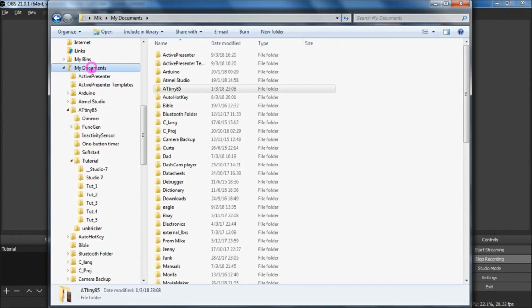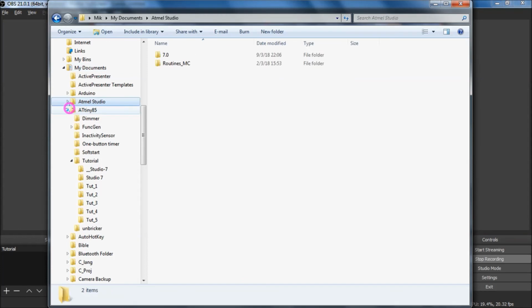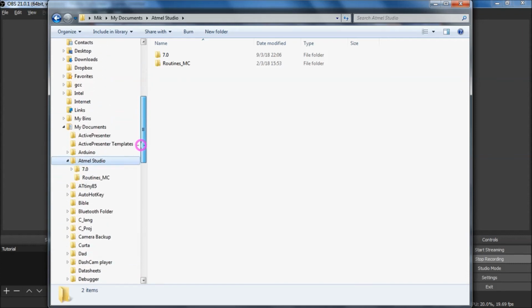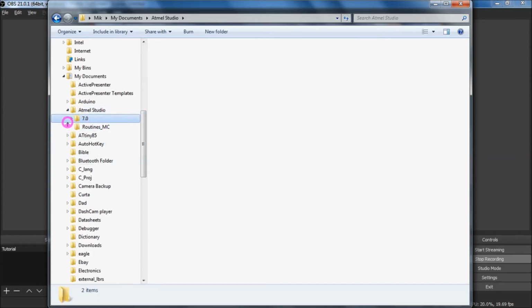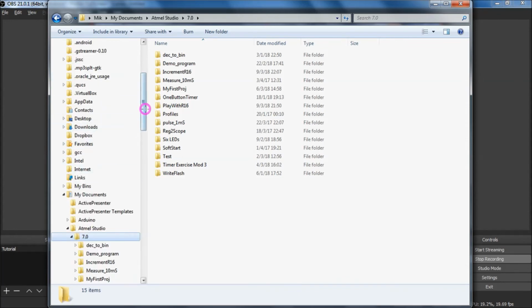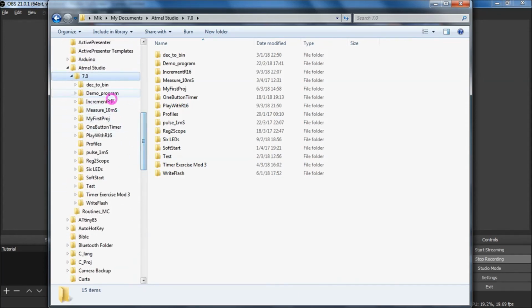So we've got my documents, Atmel Studio 7, and then under that, I wish Windows 7 wouldn't do this. It's got all of the projects that I've ever worked on, and they're all listed down there.